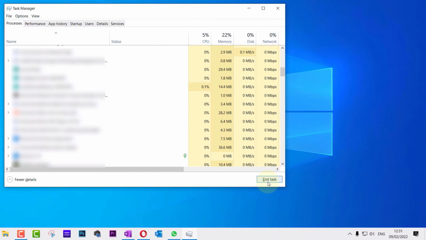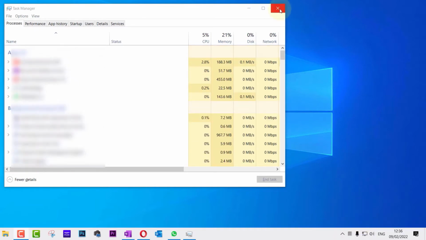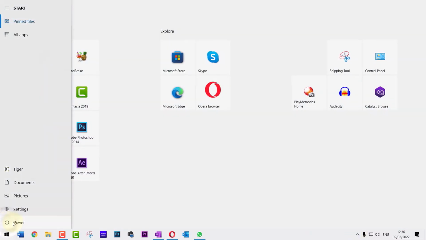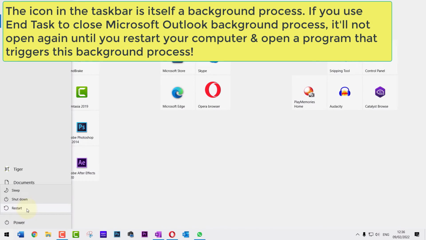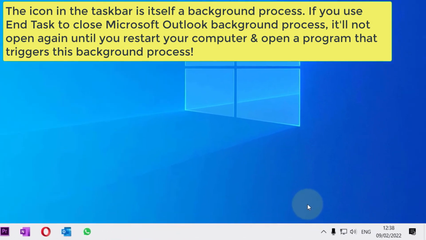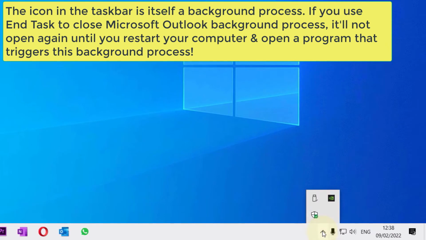Once again, I looked here to see whether it would start appearing once more, and it didn't come back even after waiting for a few minutes. So I restarted my computer to see whether it would come back. Then I waited again and started looking at this place to see whether it comes back up again, and I found out that it's not coming back. So I was very happy that I managed to finally close this process down.